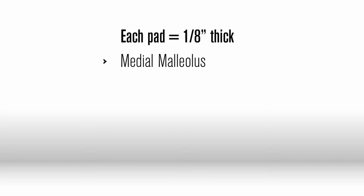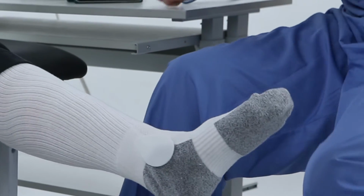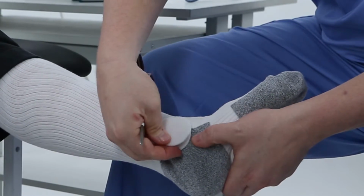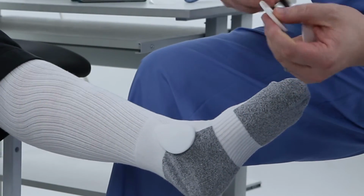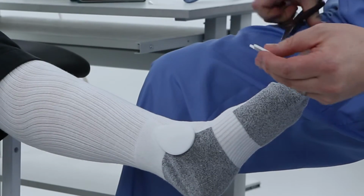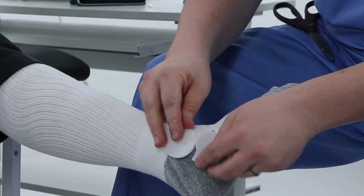The standard locations for relief pads include medial malleoli, lateral malleoli, base of the 5th metatarsal, navicular, and Achilles tendon insertion. Determine how many pads are needed and what bony prominences to cover for an ideal fit. For bony prominences other than the malleoli, you may trim the relief pad to the desired shape and size.